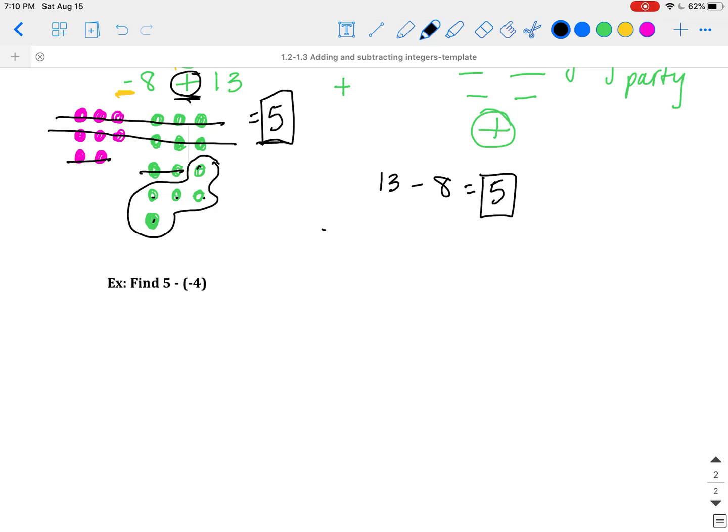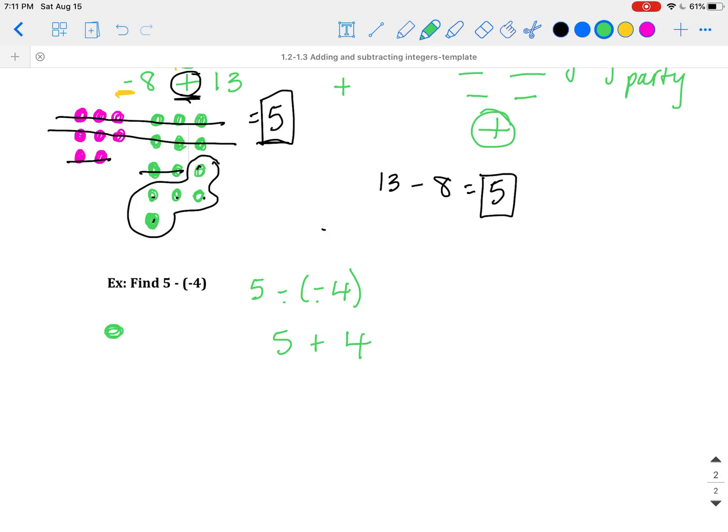And let's go back to our last one. We're almost there. All right, 5 minus -4. We just talked about this, right? Right now they're social distancing, but let's go back to a post or pre-COVID era because we want to hug our friends. Our friends are cool and we miss them, okay? So these two isolated peeps, they're going to hug it out now. And we're just left with 5 plus 4.